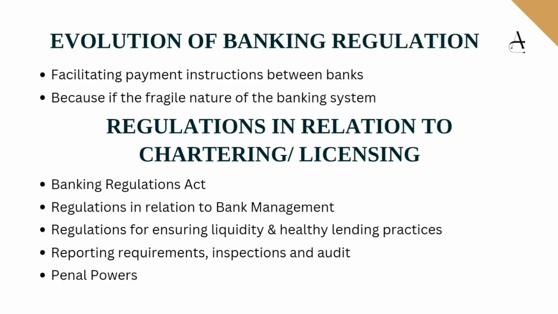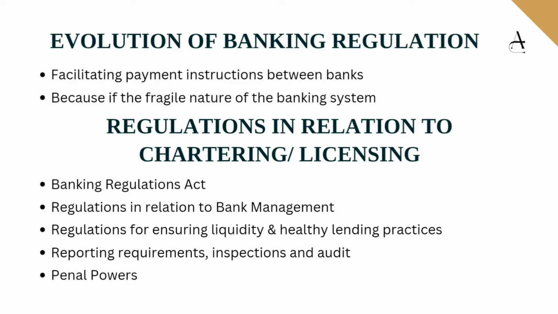Similarly, a banking company is forbidden to lend to any director or any person the director may be interested in. The bank may not remit any debt which is due from a director, or any person in whom the director may be interested, without the prior permission of the RBI. A person who is to be a director must not be a proprietor of any business concern. All employees of the bank are deemed to be public servants, so they all come under the Prevention of Corruption Act.